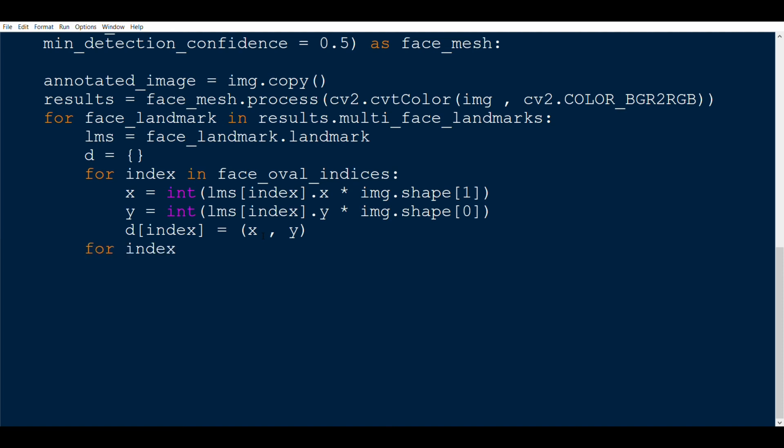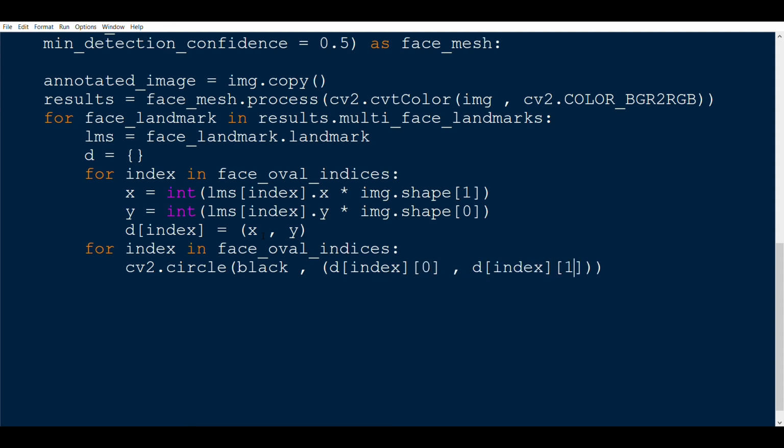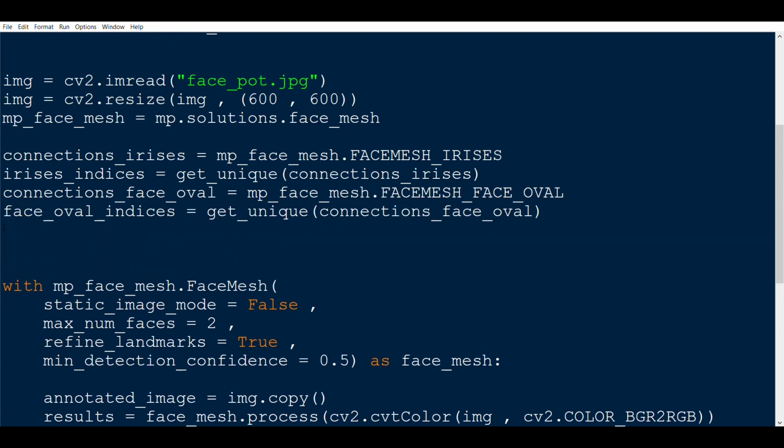For that, again start a for loop, and for every index we use cv2.circle function and pass in the black image, which we will define in a second. We also specify the center of the circle and the radius, the color which is going to be green, and the thickness -1, which is basically used to fill the circle. Before printing our result, we will define black at the top just as a numpy tensor of the shape of image and having the type as uint8, which is used in images.